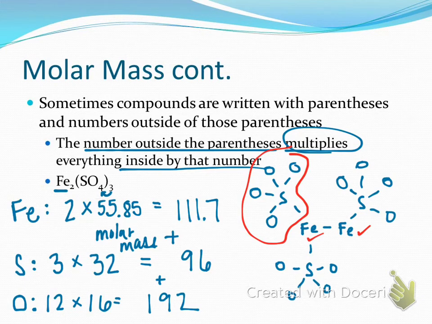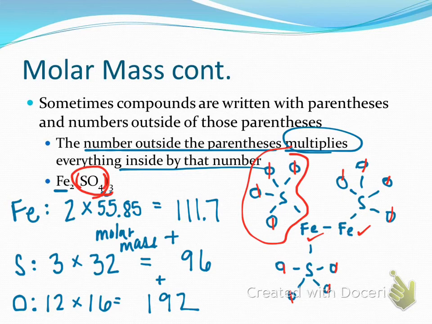This is an SO4 molecule. It says here, because of this parentheses, that there are 3 of these SO4 molecules. So that's why I drew it out. If I'm counting my total oxygens, there's 1, 2, 3, 4, 5, 6, 7, 8, 9, 10, 11, 12. Right? That's where that 12 oxygens comes from. Does that make sense?